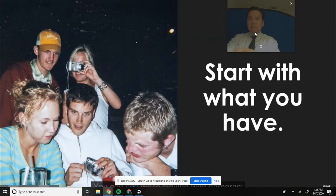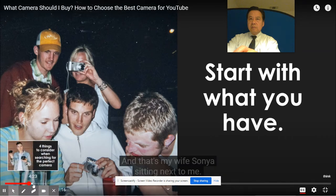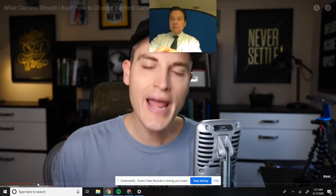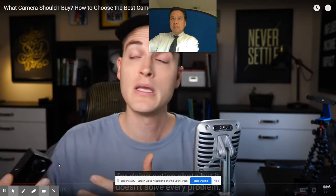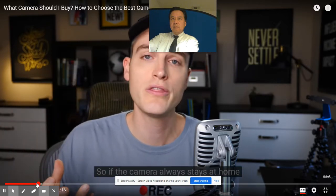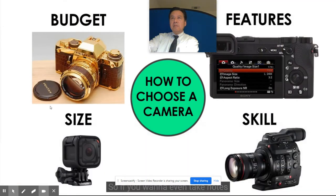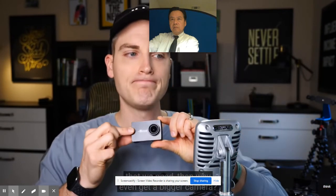This is actually a picture of me back in 2003, playing with cameras, old point-and-shoots. Obviously you can only invest the amount of money in a camera that you have. If a camera doesn't have a mic input, the problem is it's amazing and small for doing action shots, but it doesn't solve every problem. If you go too big, you can't travel with it. So if the camera always stays at home and you never take it with you and you want to vlog, that's also a problem. Finding the right camera is about features - what features do you need? Size matters too. A GoPro, if this little action camera could do everything we need, why even get a bigger camera?